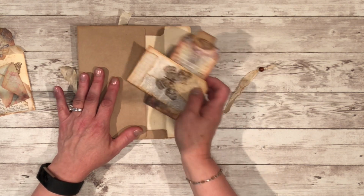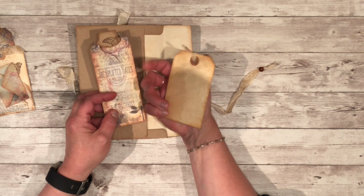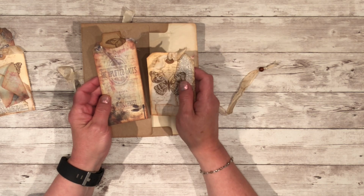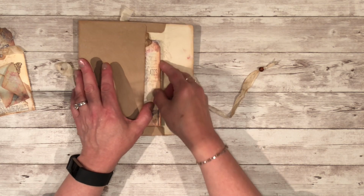And these tags are very similar to the ones in the front. This is some collaging and stamping I did. And another one of those, part of the trifold booklet in the kit. And that's that for that journal.